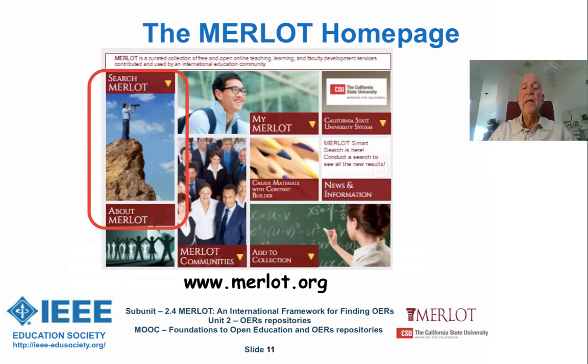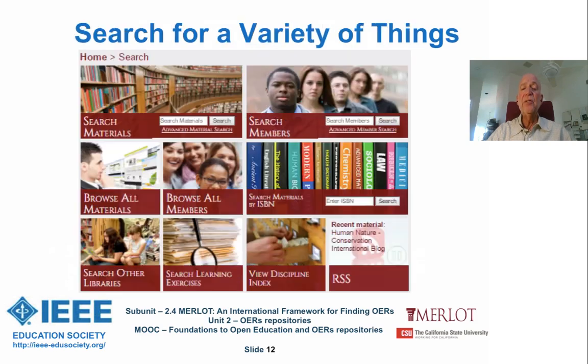However, today in this instructional module, we're really only going to talk about searching. So I've put a little indicator around the search tile. If you click on that search tile, it takes you to this page, and you can see there are a number of things that one can search for in Merlot. Materials, members, etc.